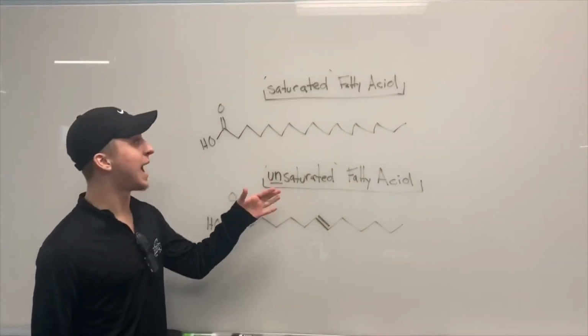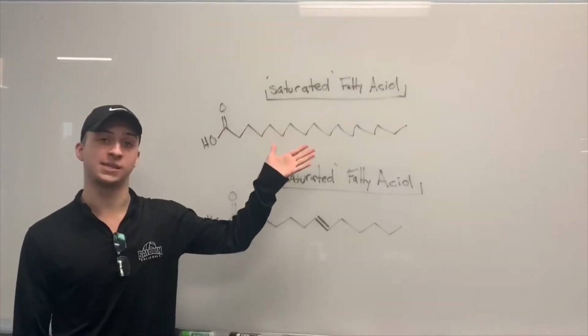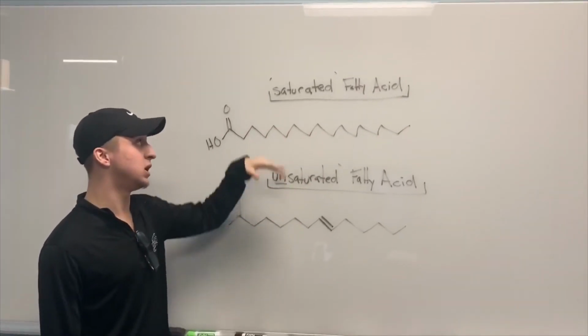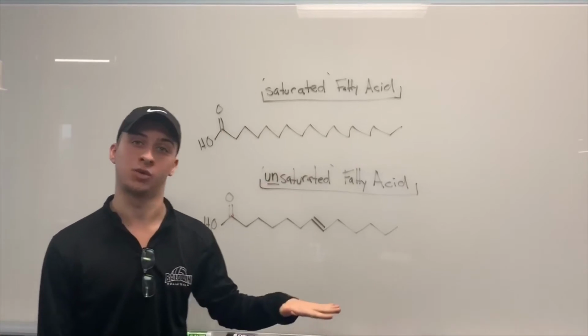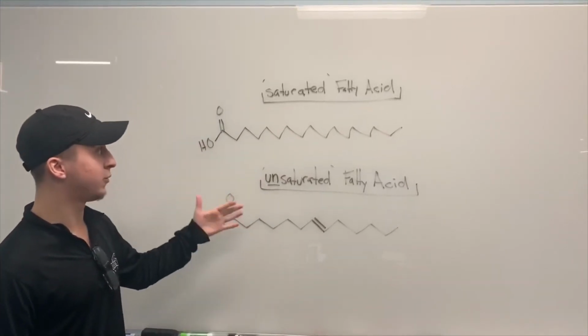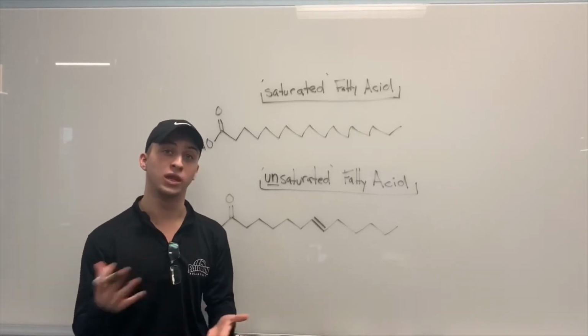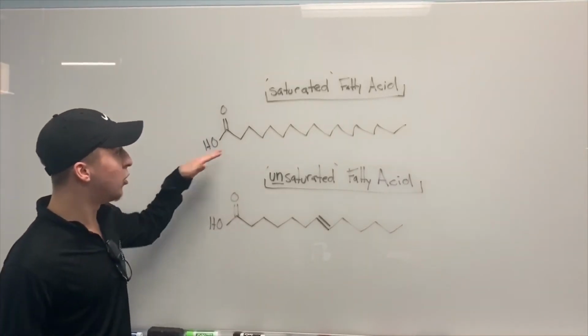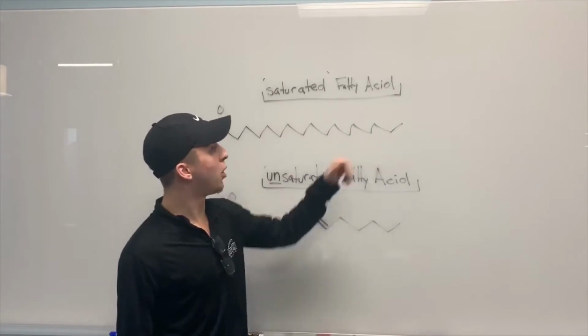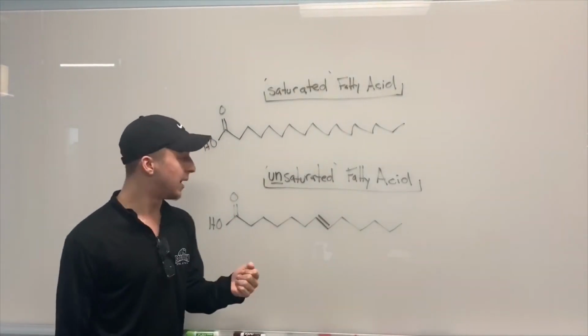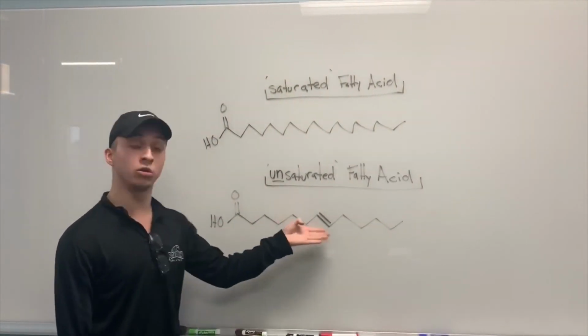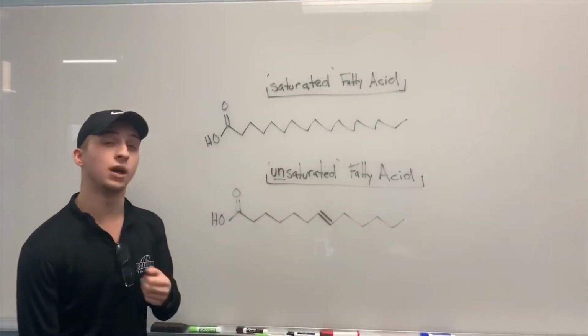Now, taking a look at the different forms that fatty acids can exist in, they can either be in the saturated form or the unsaturated form. These two differ in the presence of single or double bonds within their chain. If they contain only single bonds throughout the molecule, they are known as being saturated, whereas if they contain one or more double bonds, they are known as being unsaturated.